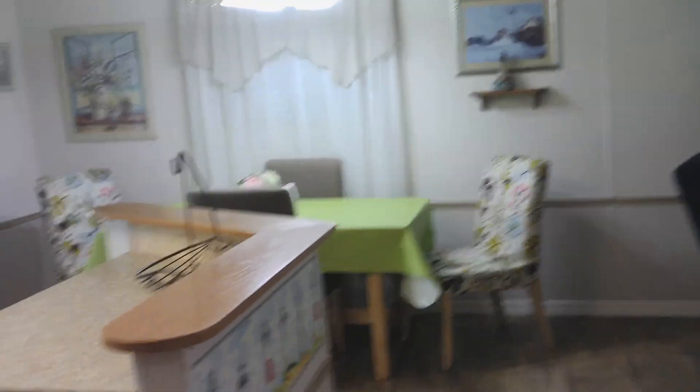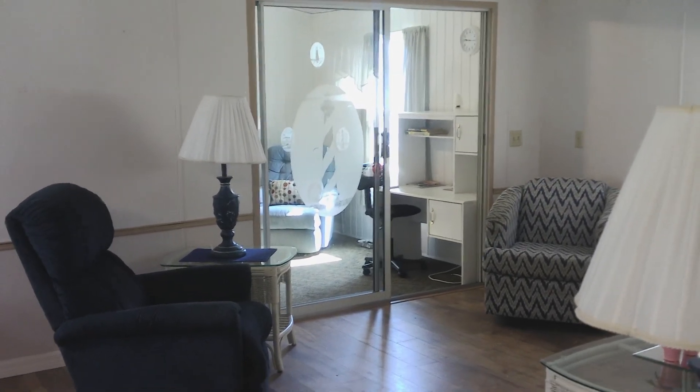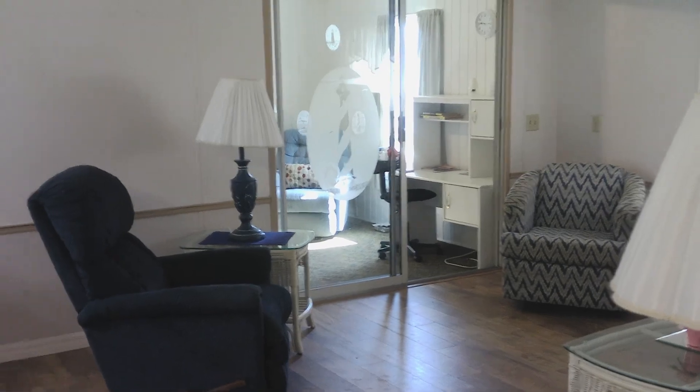Alright, another view of the bedroom. Cookie and I hope you enjoyed the tour of this home. If you have any questions or concerns, or you would like to schedule a showing, please don't hesitate to call me. My name is Nancy, 813-748-1481, or Cookie at 865-257-1422. Thank you and have a great day.